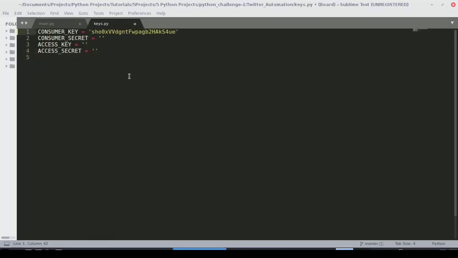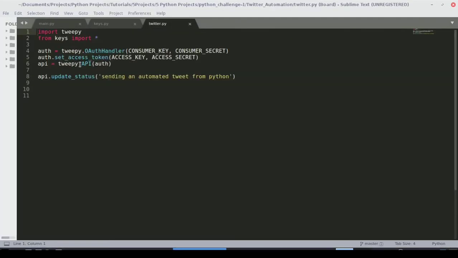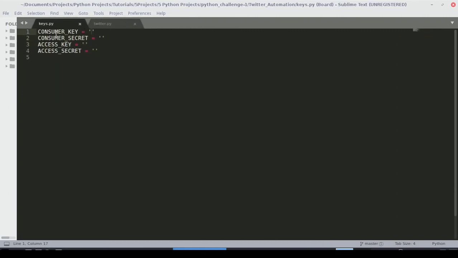I'm not going to show you pasting every one of them, but once you paste them, and once everything is ready, come back to your page, and then you can open up your twitter.py and run this Python application. The first stage is nothing but importing these things: importing Tweepy, and from keys importing all the 4 API keys that we had pasted in the previous page, this one.